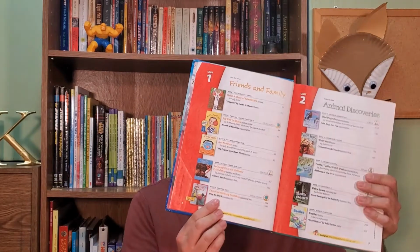It's pretty cool. And according to my table of contents here, I'm going to find this story on page 82. So I see it's on page 82. So I'm going to go to page 82 and look for it. And you're going to see that this book has photographs instead of illustrations. And once again, it's because it's a true story. It's about a little girl and a pet that she has.